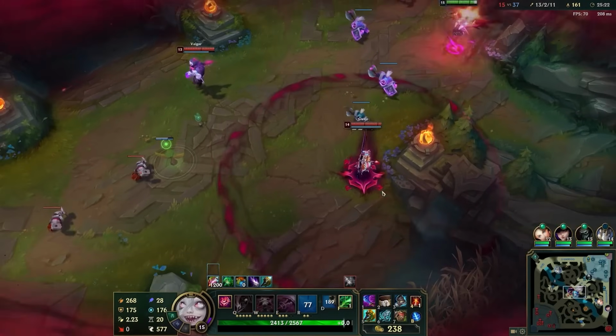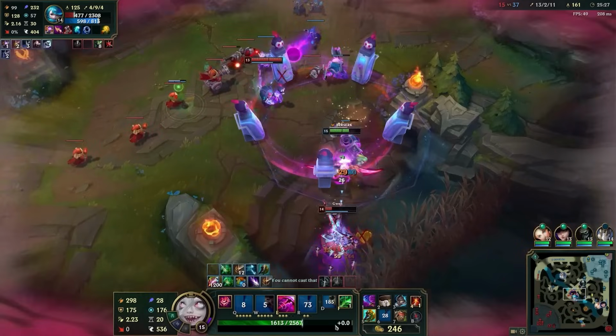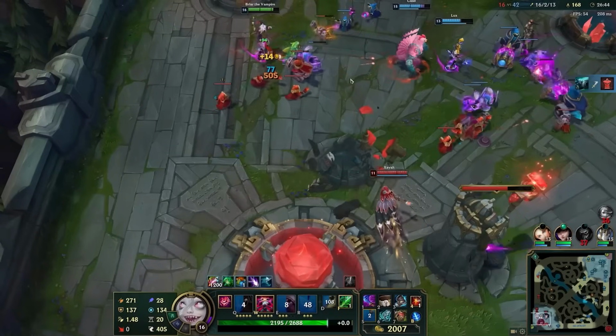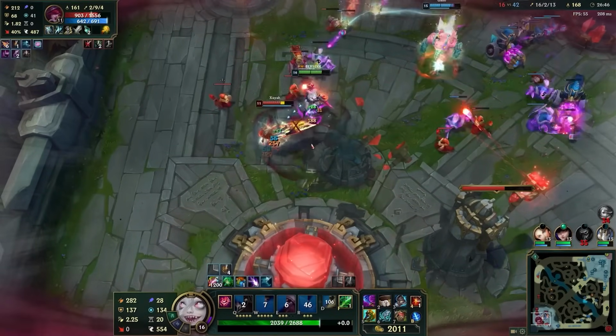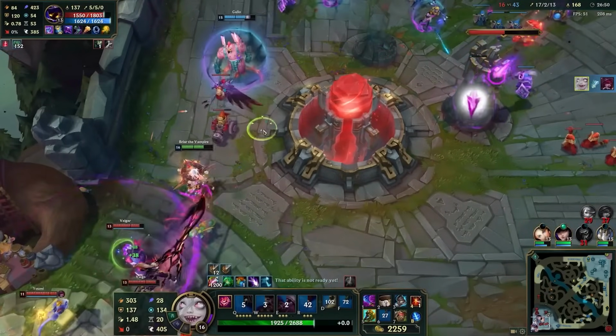You can see this build that they're finishing off. They've got Bork, Divine Sunder, a Wit's End. Looks to be building a Thornmail now. The one thing I would say when it comes to counterplay, that even August himself said, is that Thornmail is the ultimate counter to her in early lane phase.